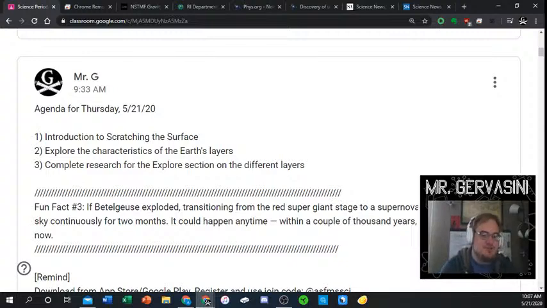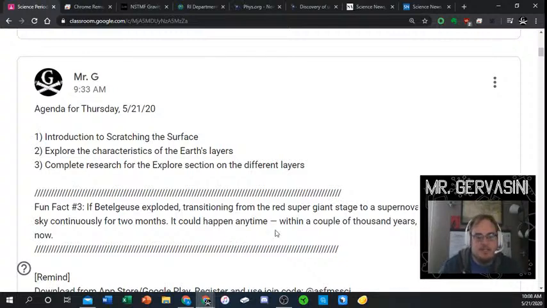So, about a month or two ago, astronomers started to see Betelgeuse in Orion start to dim. And that dimming would be coinciding with the ending of fusion and the transition of the core collapsing due to gravity. And astronomers were like, it's still a little too early for Betelgeuse to really go supernova. We say relatively soon, we really mean within a couple thousand years. We don't really mean now. So people were getting excited. But then Betelgeuse, I think in March, started to brighten up again.